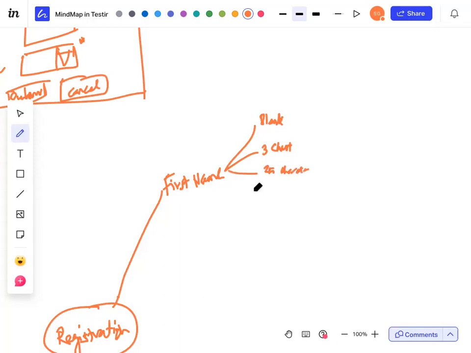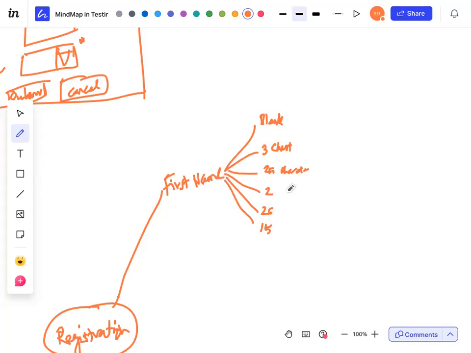Then what? Boundary value, equivalence partitioning. Below 3 characters, let's say 2, and above 25, so 26. One in between, let's say 15.